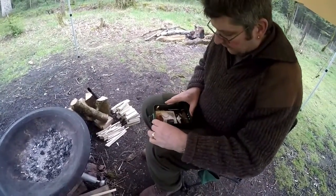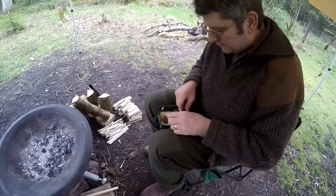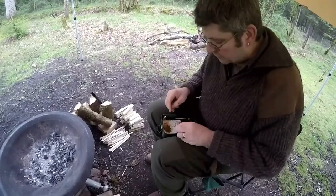Okay, so the first thing I do is I try to find a nice sharp piece of flint. Some of these are starting to get dull. I'm going to have to break them, make them a bit sharper again.